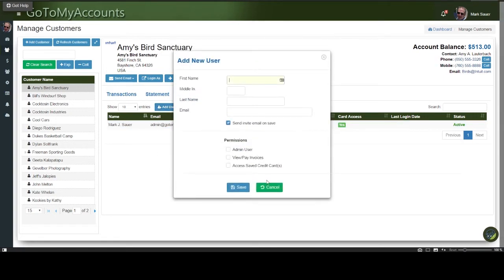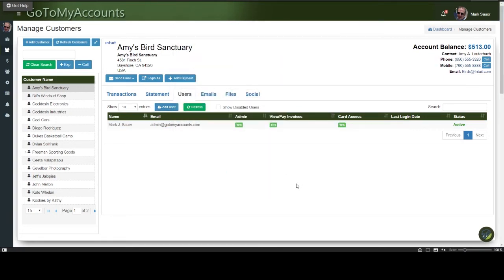If you click add, and see, normally you wouldn't be the one to do this. Actually, the customer is usually the one that adds their own sub-users, but these are here in case they were to call you and they're having trouble, or they don't know how to do it, or they just ask you to do it. Or if you just know who the users are and they ask you, can you please create all our users, you can do that.